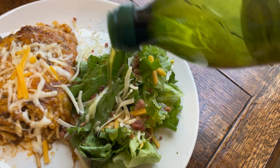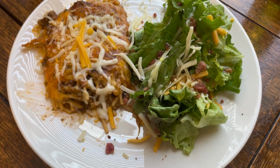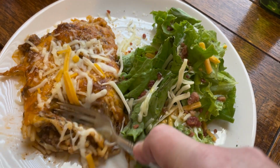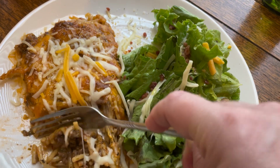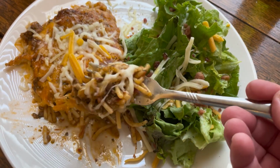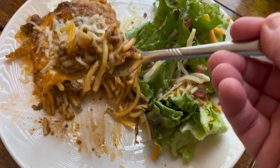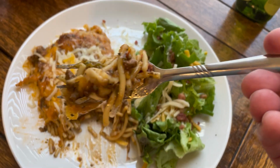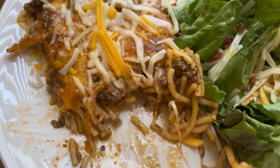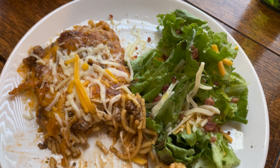And olive oil is very good on greens. It helps the nutrients in salad greens. It helps your body to be able to absorb them that much better when you add olive oil to any salad green. I learned that actually by watching Dr. Berg on his YouTube channel. It's a great channel to watch also, if you're interested in anything health-wise, things like that.